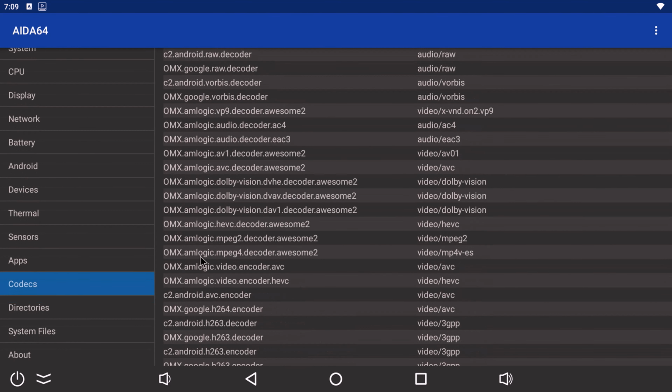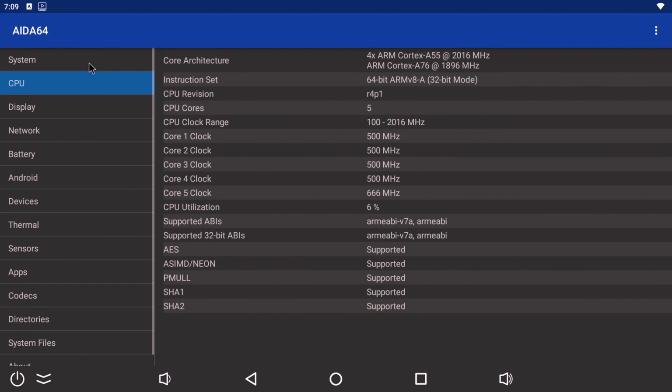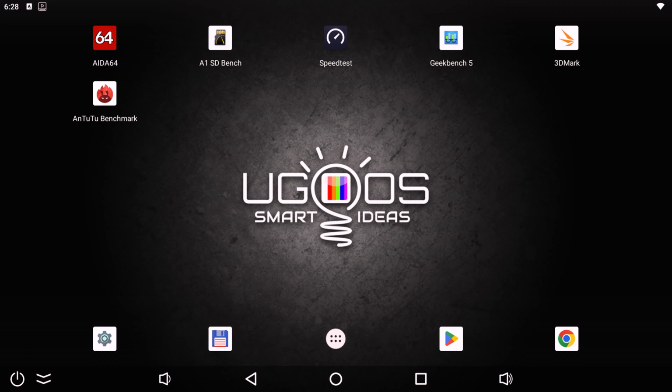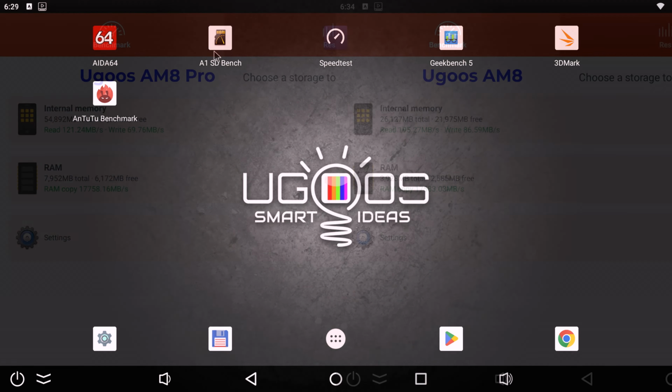So the only thing different in this model compared to the AM8 is the increased RAM and internal storage. So with all features being equal with only a difference in RAM and internal storage, the only way to differentiate between the two is by using performance benchmarks. So I updated the AM8 model to the same firmware version as the AM8 Pro and repeated all of the benchmarks for a proper comparison.